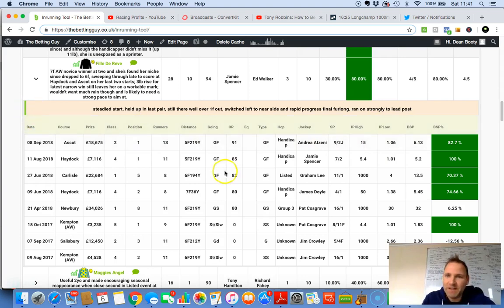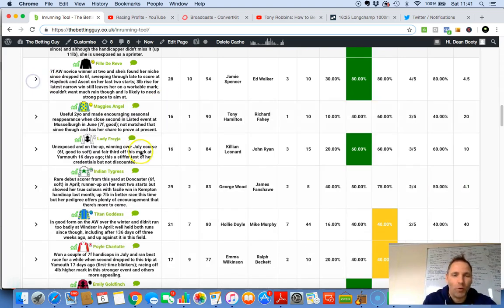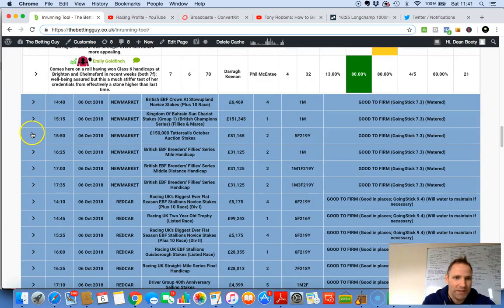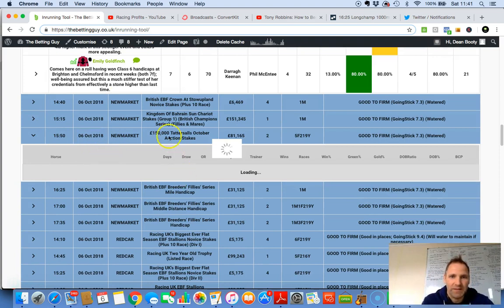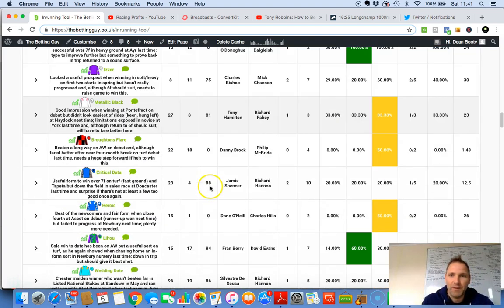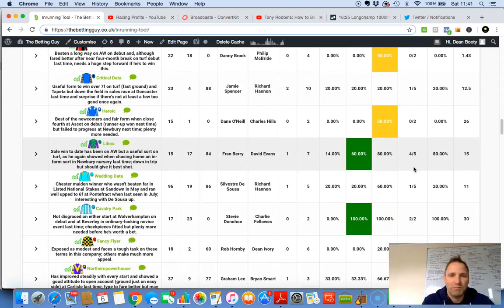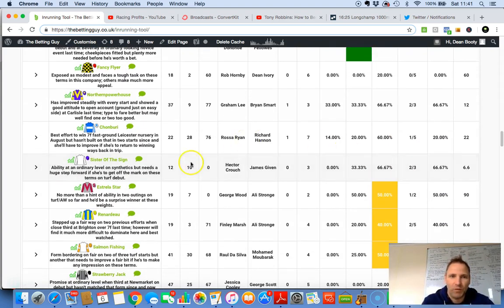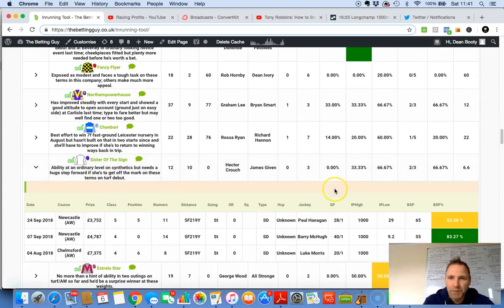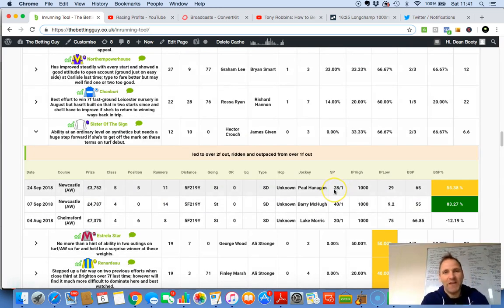Anyway, hopefully this is giving you a little glimpse of how the software works and what the software is about. We've even got race cards. So if you wanted to see the 3:50 race at Newmarket, the Tattersalls £150,000 race, there we go. We've got all the data in a nice bite-sized format for you to have a look. If you want to delve a little bit deeper, you can go here. The only thing this software doesn't have is video replays, but the great thing is the video replays are free.